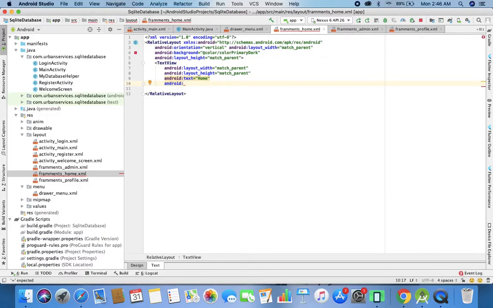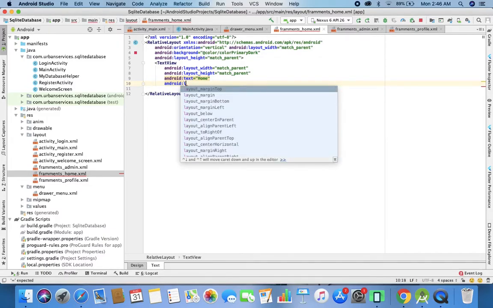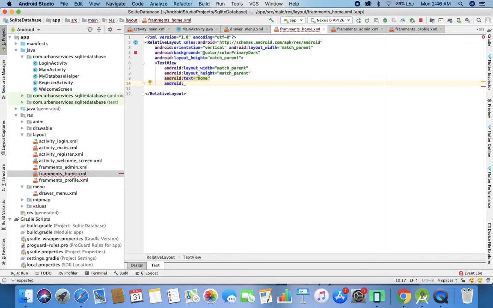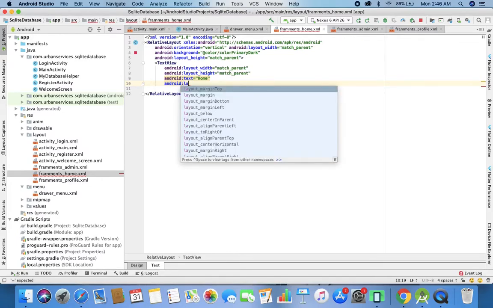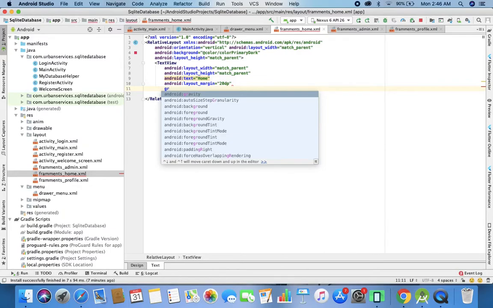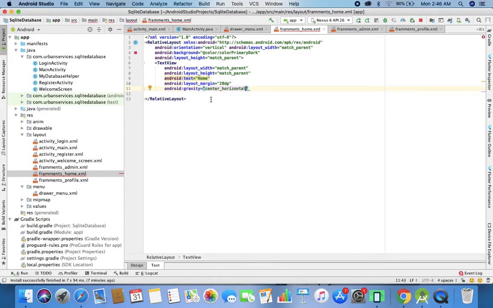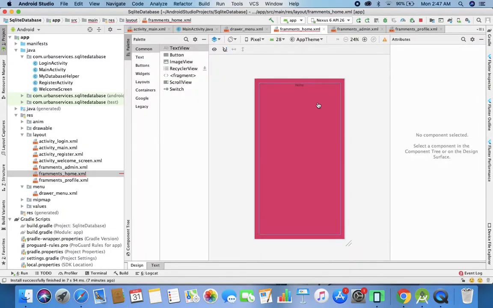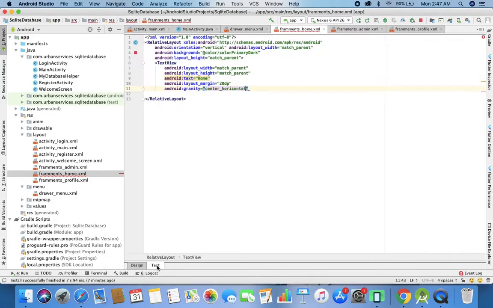For some layout margin from top I provide 20 dp so that it can come into the middle, and then I'll go for Android gravity and put it as center horizontal. Now again you see the text home is on the top, however it should be in the center.